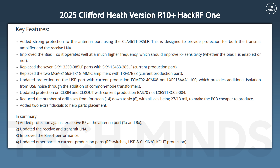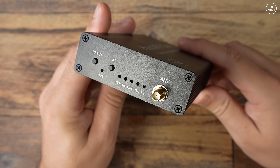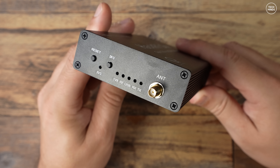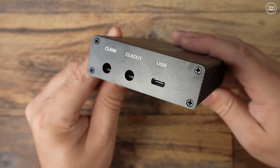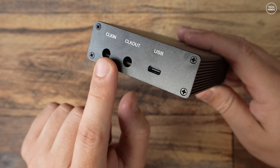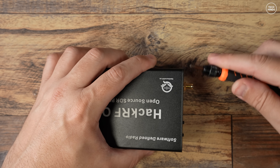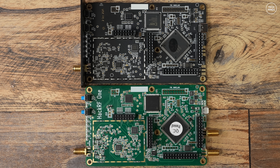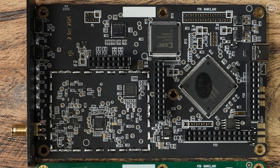If you are in the market for a new HackRF, this is the board to purchase — especially if you want more reliability and for it to last longer. All electronics can be subject to static or electrical noise, so don't expect it to magically perform a whole lot better, but you will have far more protection against your HackRF's receive being damaged accidentally. The version I received came in a metal case and didn't have SMA sockets soldered for the clock in and clock out ports, but there's mention of that on the website and you can order them separately. A great addition is that you now get a USB-C port rather than those flimsy and unreliable USB micro sockets — USB-C is way better for these kinds of devices.